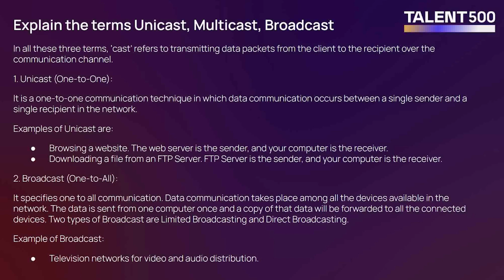Coming to the broadcast, which is the second one, which is one to all. Now it specifies one-to-all communication, as the name suggests. You might have seen WhatsApp broadcast list, or there are other broadcasting channels also. Data communication takes place among all the devices available in the network, where the sender is a single source but the receivers are many. The data is sent from one computer once, and the copy of that data is forwarded to all the connected devices.